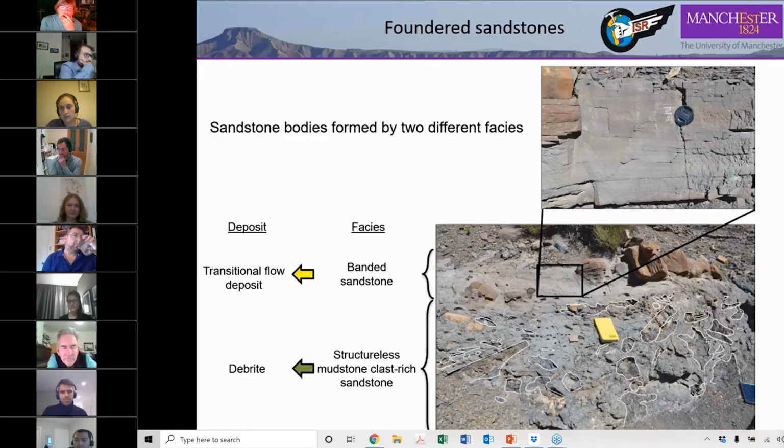The lack of any fine-grained interval, amalgamation surface or grain size break within these two divisions suggests that both phases were formed under the same parental flow, but with different flow state. The front of that flow was likely a debris flow, whereas the rear of the flow had a more transitional flow behavior, probably from the entrainment of ambient fluid or reduced clay content.